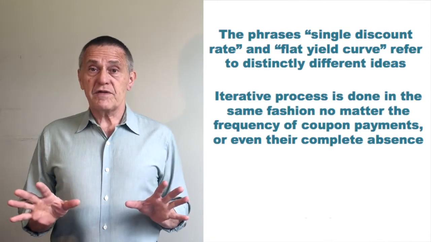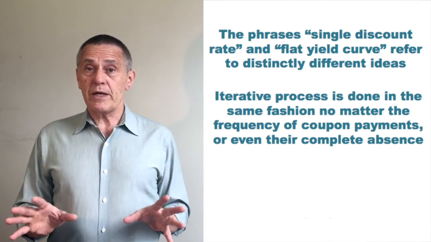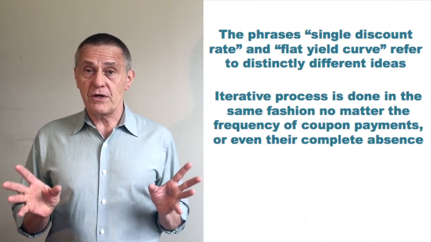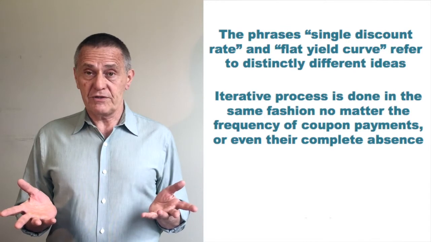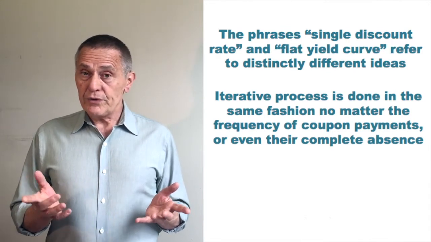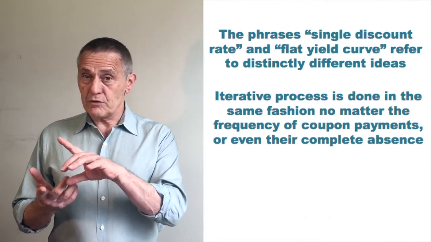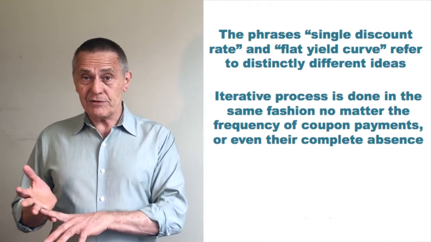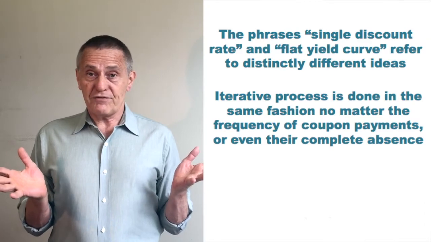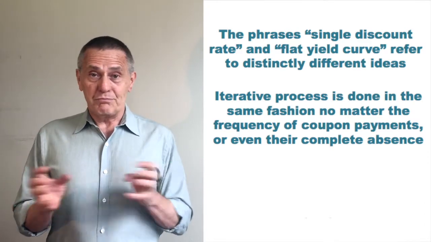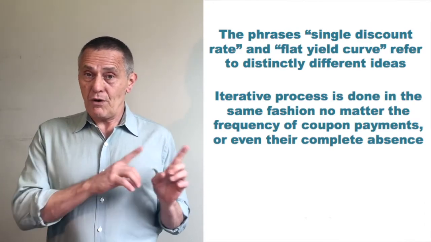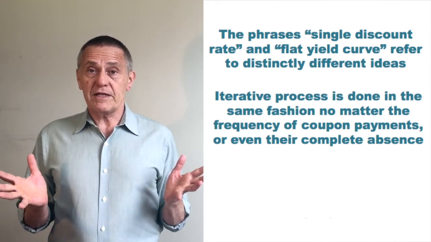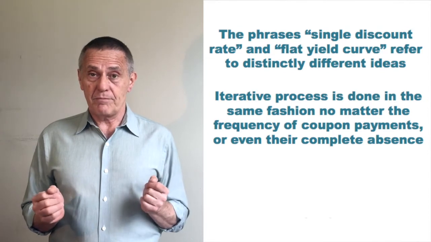The calculation of yield to maturity is always done the same way regardless of the shape of the yield curve or the level of market interest rates. Again, you're simply solving for a single discount rate. Note that would be true whether a bond paid coupons monthly, quarterly, semi-annually, annually, or for that matter, if there's no cash flows prior to maturity, in other words, a zero coupon bond with all the cash paid out at the bond's maturity, the methodology for calculating yield to maturity is exactly the same.